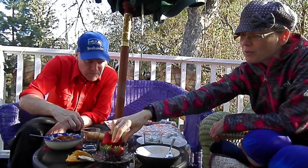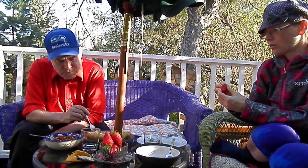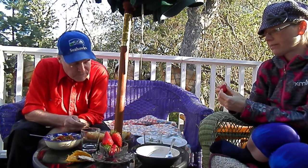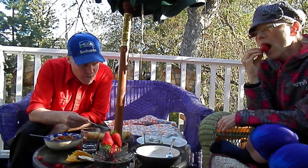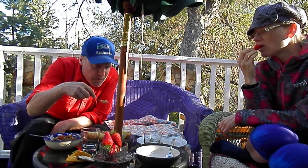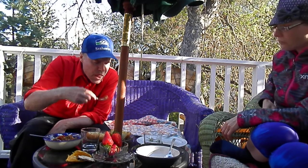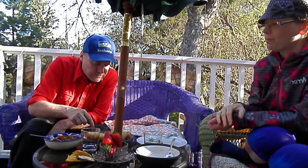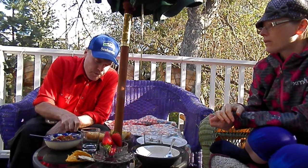I can't wait until our strawberries are ready. Yeah, we should get a pretty good crop. For several days, you can get more than a dozen a day. It doesn't seem like much until you've got to eat them. And as you were pointing out, when they're ripe, you better eat them right away.